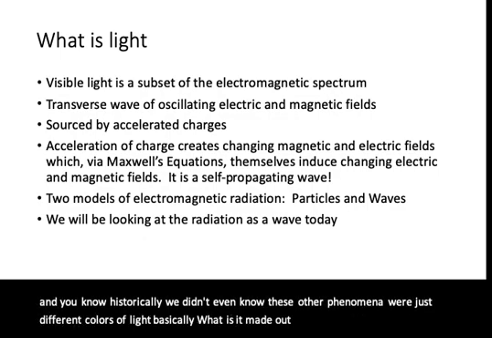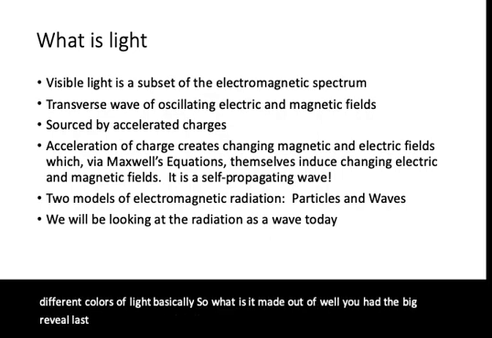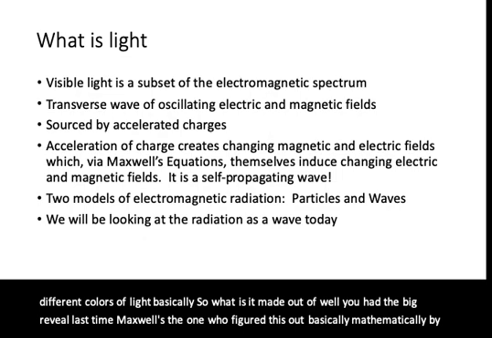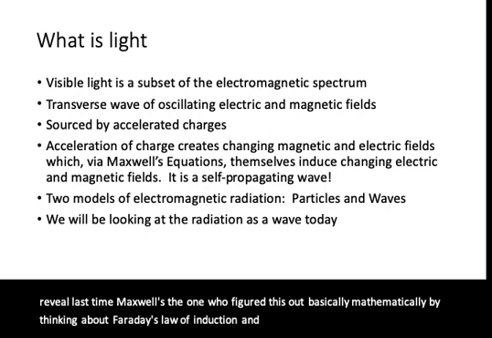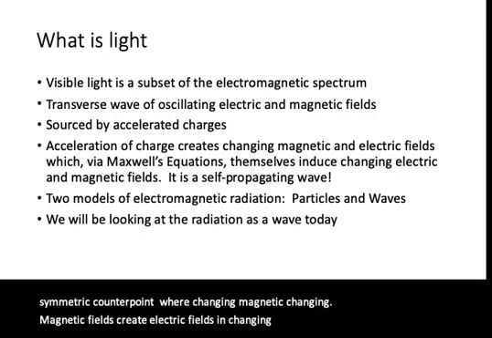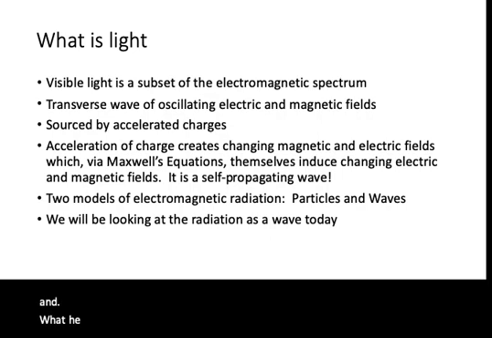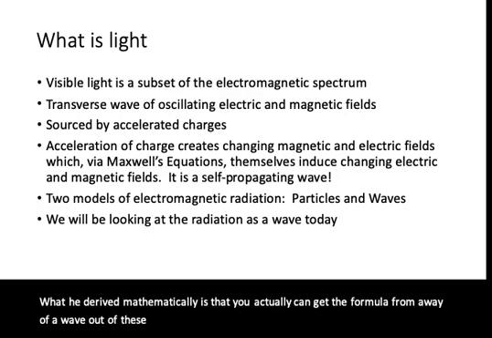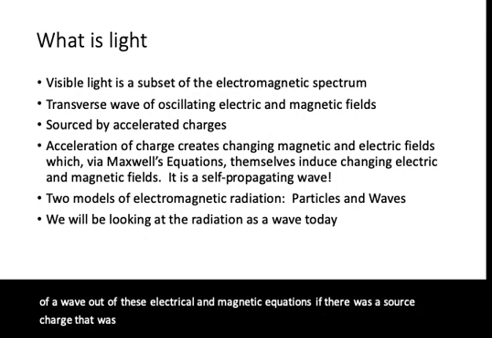Well, you had the big reveal last time. Maxwell is the one who figured this out, basically mathematically, by thinking about Faraday's law of induction and adding a symmetric counterpoint where changing magnetic fields create electric fields, and changing electric fields make magnetic fields. And what he derived mathematically is that you actually can get the formula for a wave out of these electrical and magnetic equations if there was a source charge that was accelerating, right?